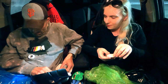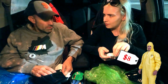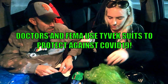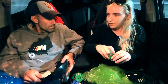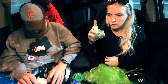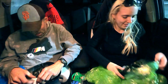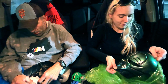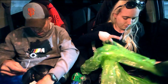As an alternative, if you got a little bit more of a budget, they sell Tyvek jumpsuits at Home Depot that are about $8 a piece. The Tyvek is the same material as Gore-Tex is made out of. So like water molecules can't get through it. I think viruses are maybe somewhere around that for size. So for the cost of one of those suits, we got 2 of these. Yeah, I know. I'm just saying. If you're really worried about it, that might be a better, a less permeable material, possibly. I have no idea what I'm talking about, so there is that. I don't know how small a virus is.